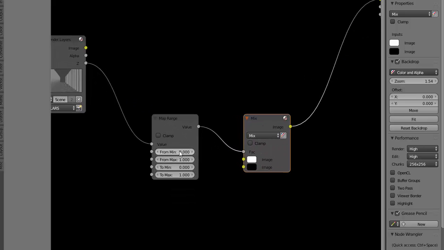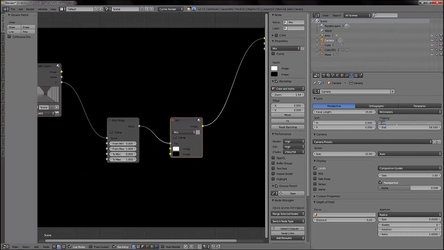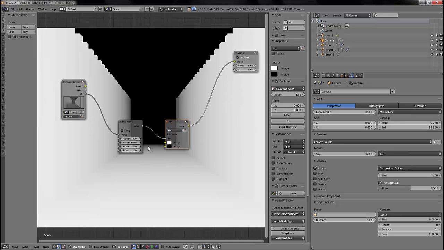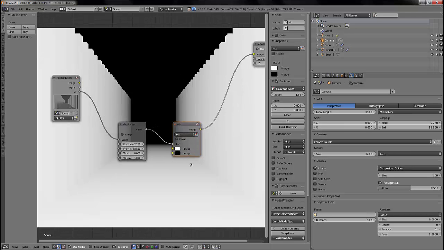Because here my current Z values are clamped or thresholded to 0 to 1, but my camera is using a start of 2.2 to 58. So let's copy those values here and here, and now I have a pixel representation of my depth.